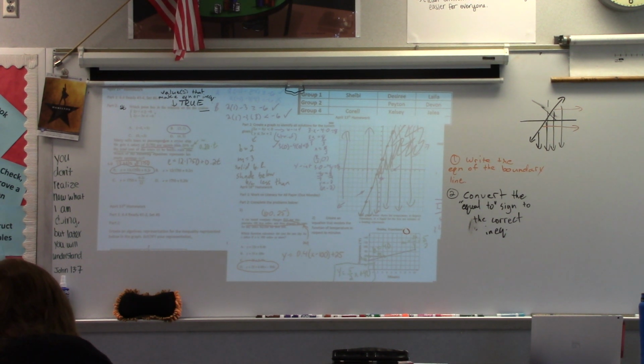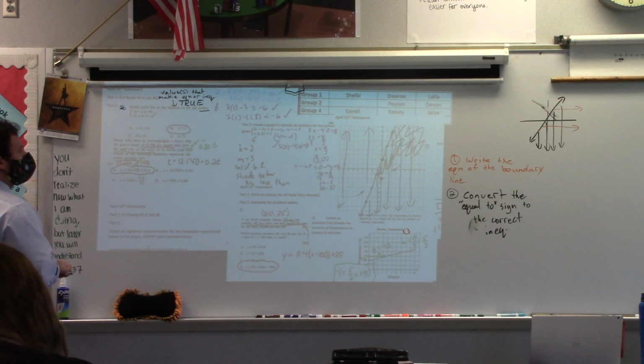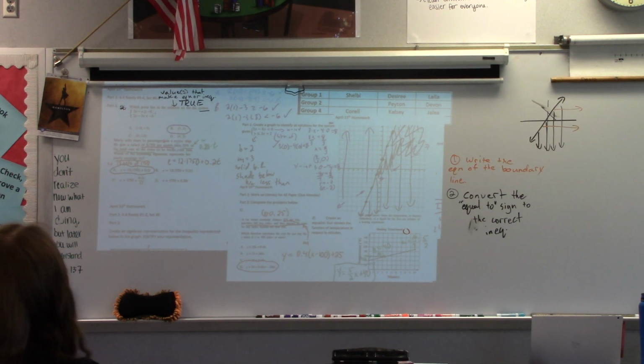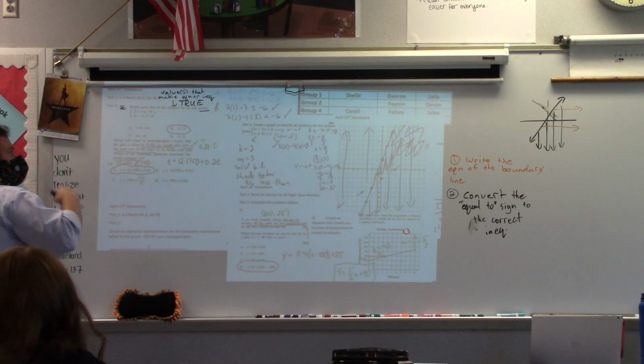So how did I determine that (3, 1) was the correct solution for the system? Because you made both equations, or systems true? Yes. Let's work on that language. If you say both systems, how many systems are there? Two. No, there's two what? Inequalities. So what did it make true? Both inequalities. There we go. That's the language. So it made both inequalities true.